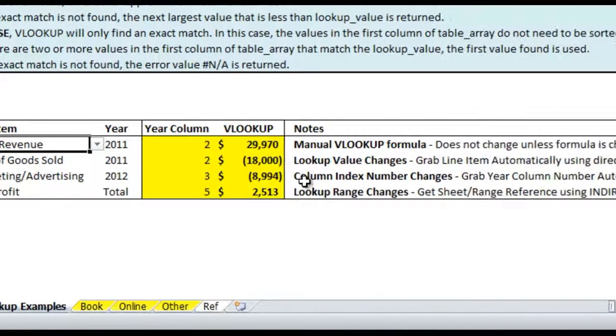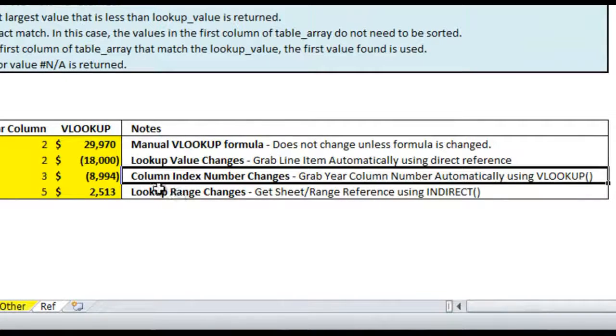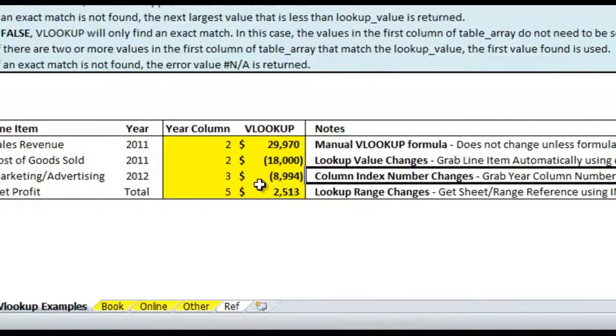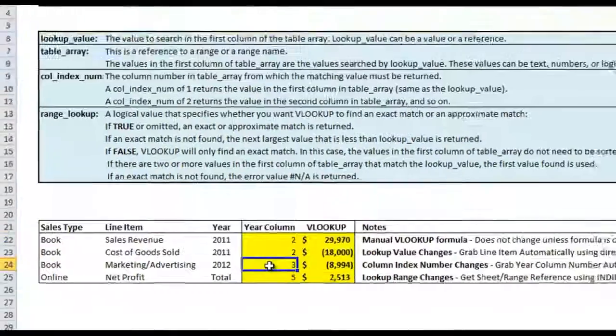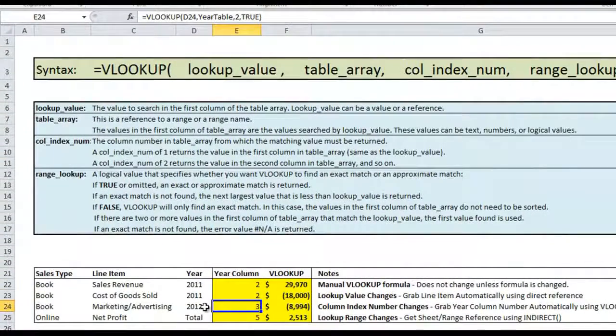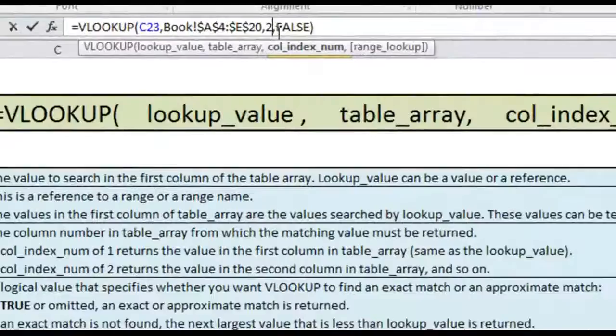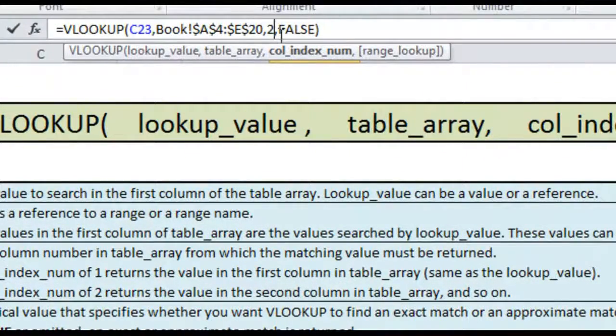Continuing on, the next thing that could change is the column index number. So we've already got this VLOOKUP here to grab the year column correctly, but as you'll see up here, if we change the year, nothing happens to our formula because the 2 for column index number is put in as a value only.